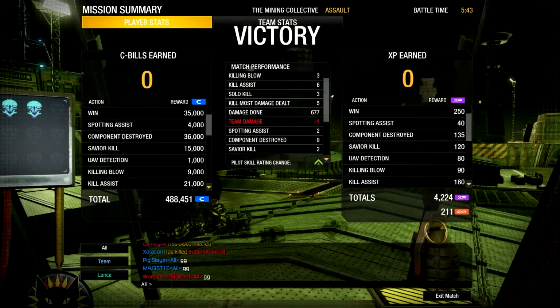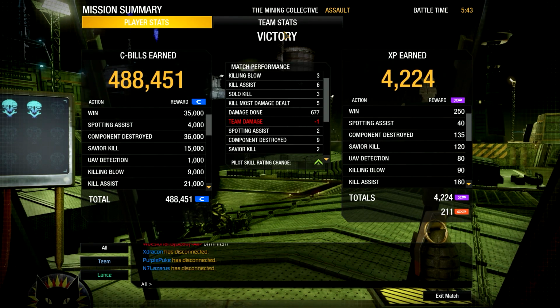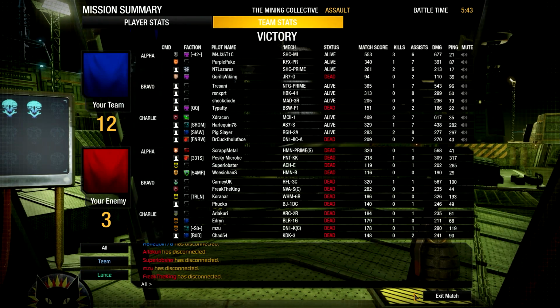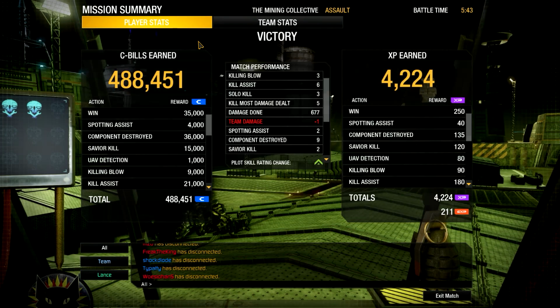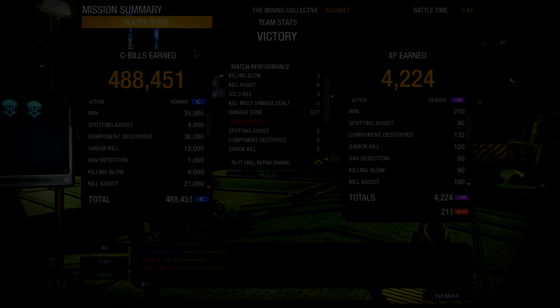So very, very short range of engagements, which is definitely an optimal situation for this build. 3 kills, 6 assists, 677 damage with 9 components destroyed. Great teamwork, great damage scores across the board here. Very, very well coordinated, focusing up on our targets, landing the critical shots, getting the kills, and ultimately getting the victory. But let's head now over to the third and final round of gameplay before we wrap this video up.